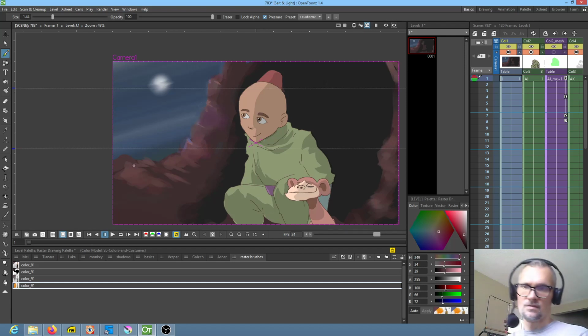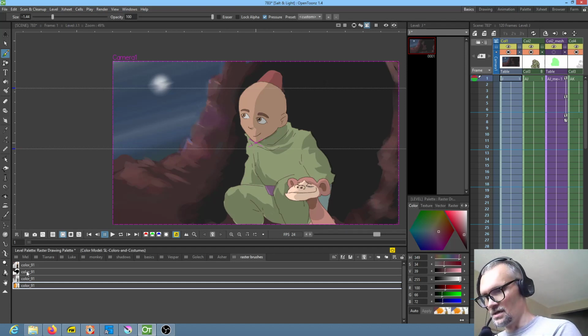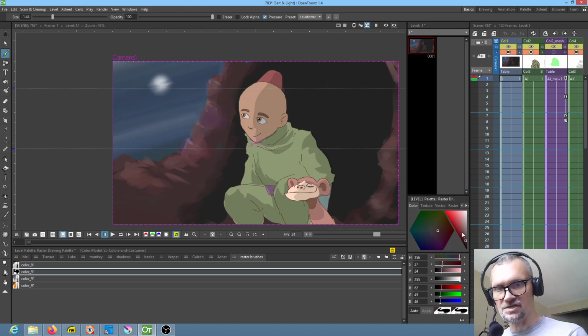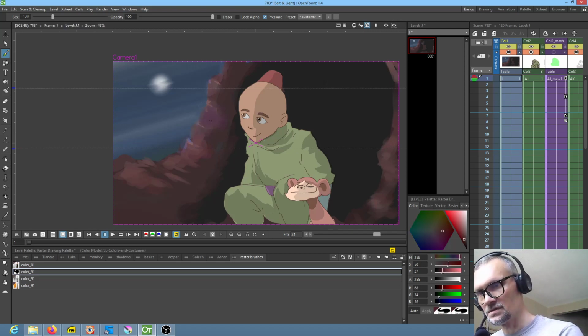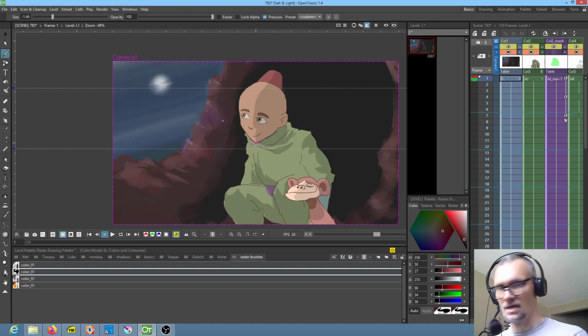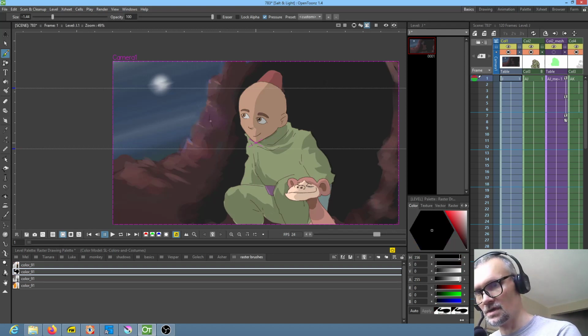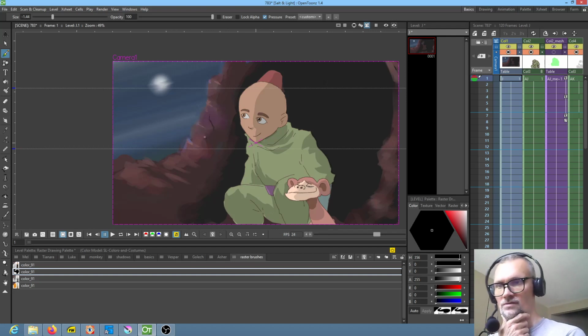Okay, so what I've been finding is you want to be very judicious with your details. Okay, I guess I want to go really dark. So I'm going to put a crack in that rock. Little crack there, little crack there. Little texture.